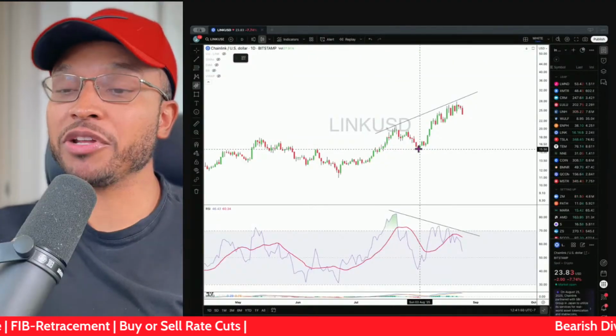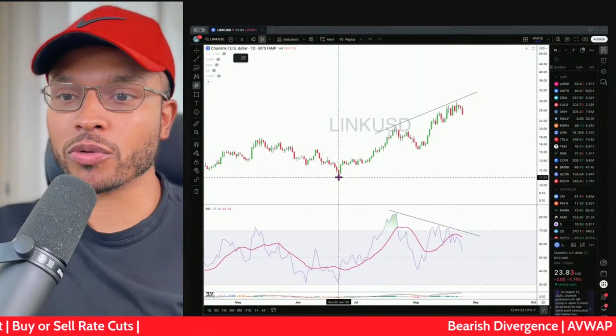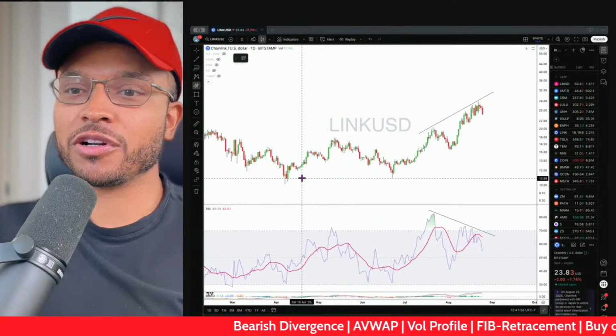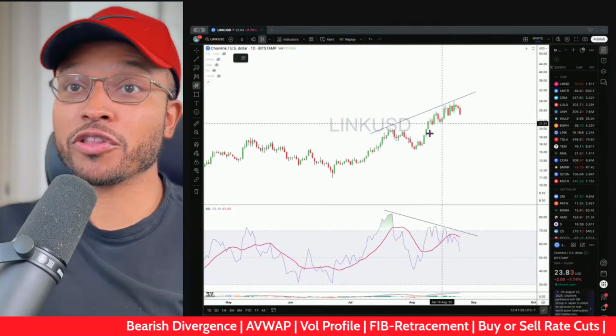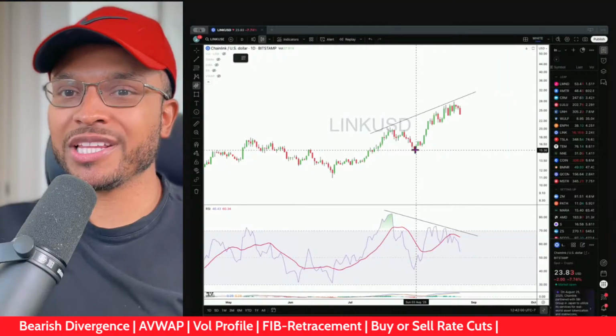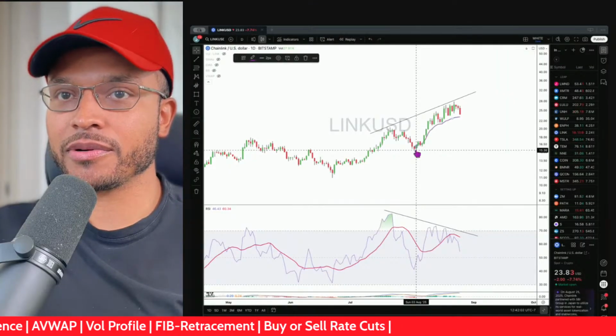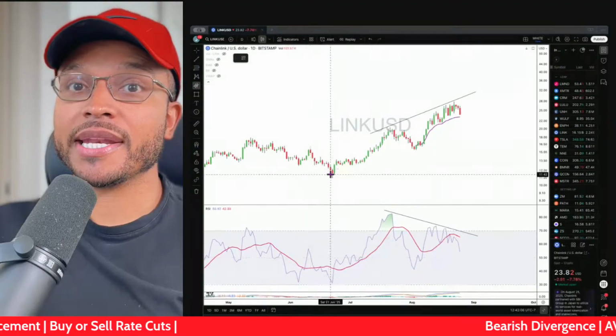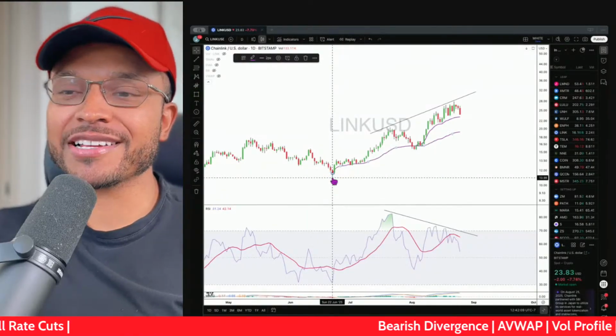I'm going to use two. I'm going to use the low of the low, right? The previous cycle low. And of course there's lows back here, but let's go to the closest low, right? So we're looking at August 3rd. Bam. So that gives me one target. Now we're going to go back even further just to get some more context.